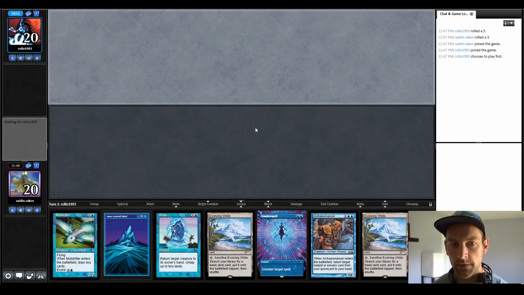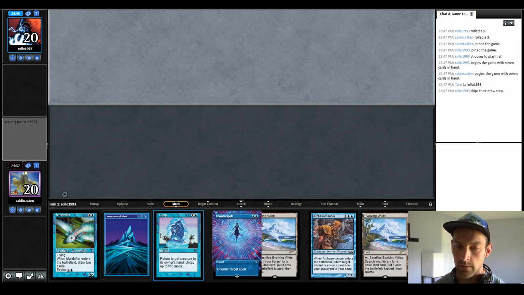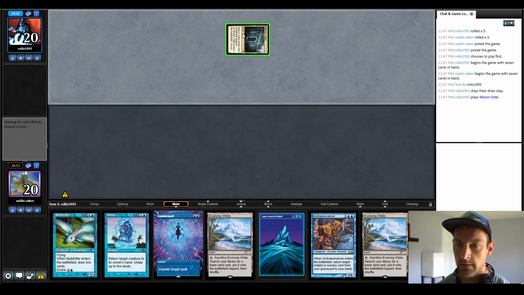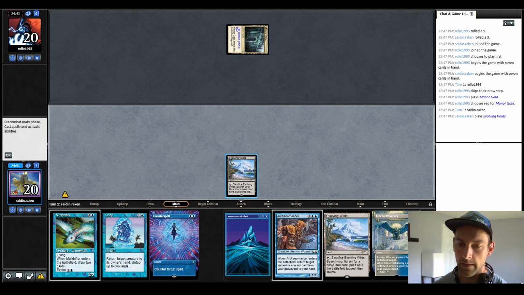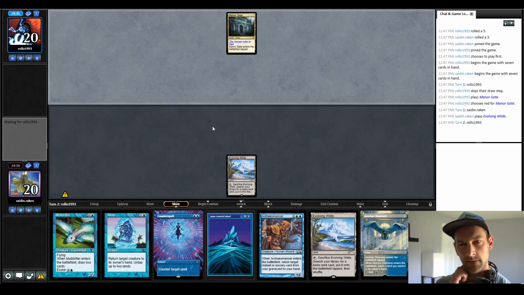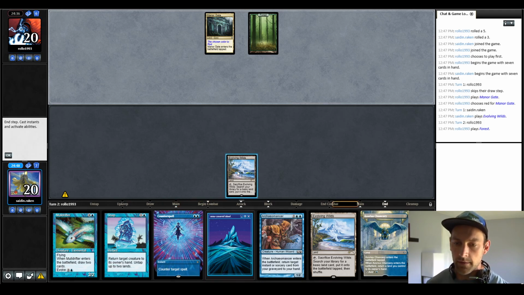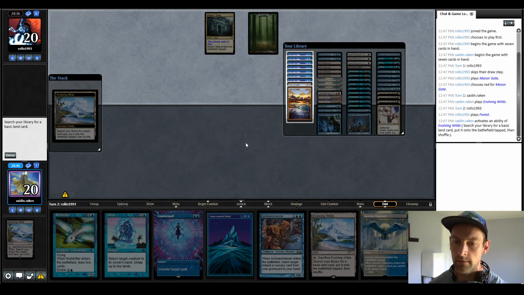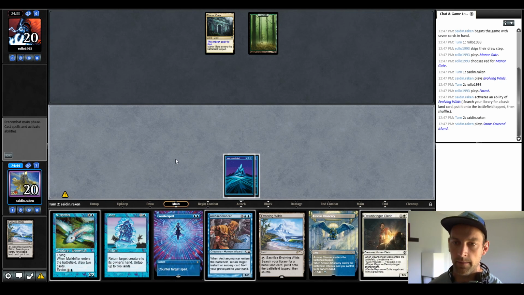We're here in match 1 versus Rolo 1993. They're on the play, but we have turn 2 snap and hold up counterspell, so I think this is okay. I'm going to keep it. I'm going to go land, get an island, and then, alright, so Manor Gate, green, red. I don't know what that means. Don't know what could be playing green, red gates. Unless it's some sort of land destruction. Let's grab an island. Play island, and then I'm going to pass.